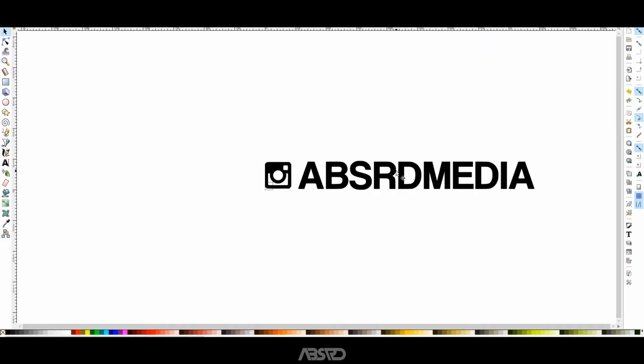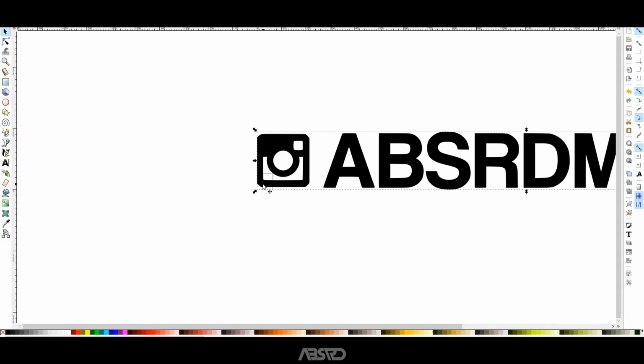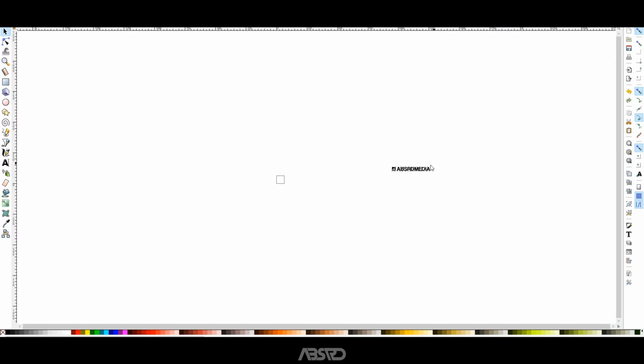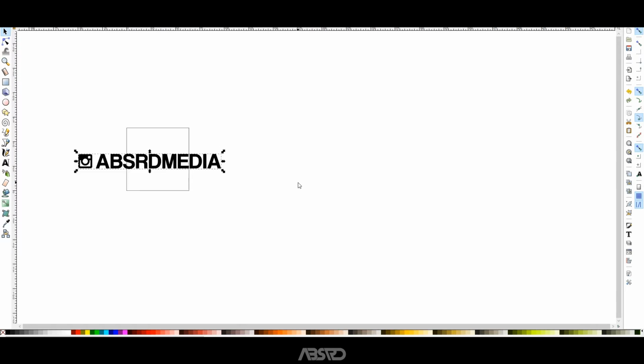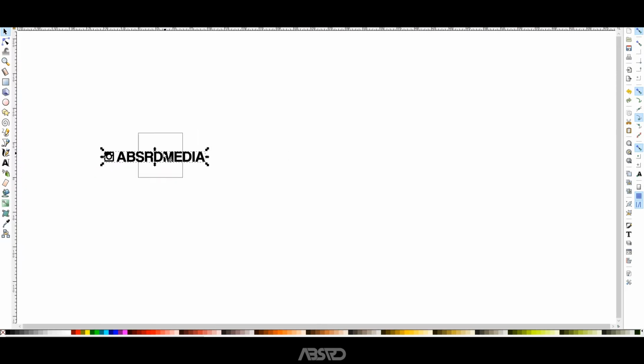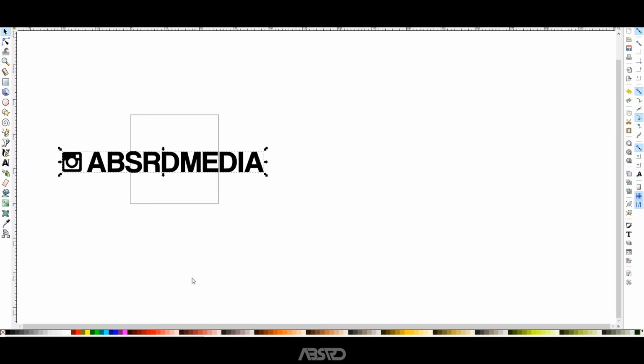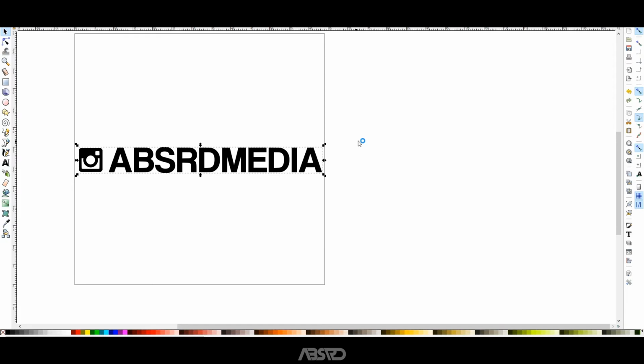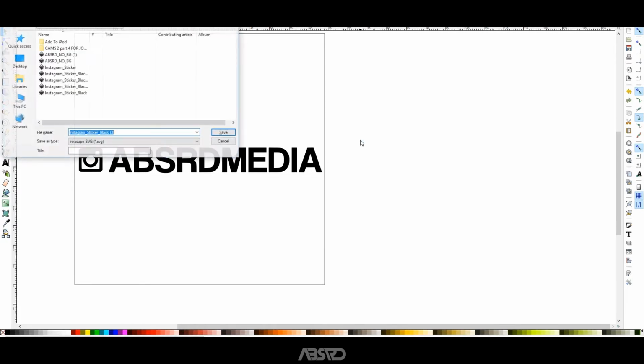Now we need to get this sticker or logo within that square there. So I'm going to hold Control Shift, click the corner and drag it down, then move it across. Control mouse scroll inwards to the little square. Control Shift, scale it down again, center it, scale it up just so we're close to the edges, and that's about okay.